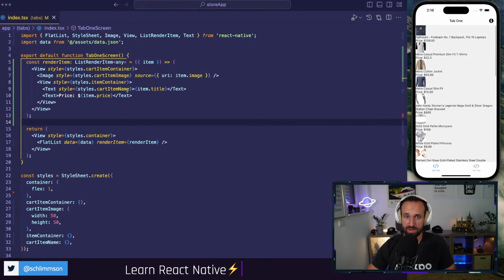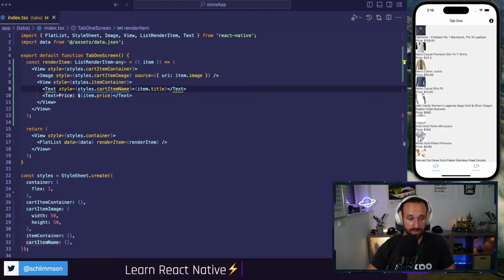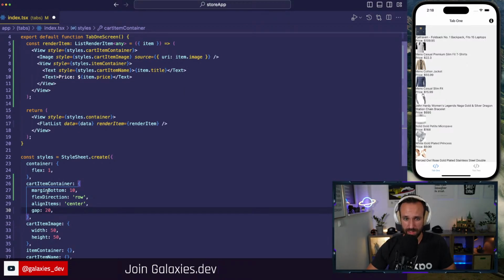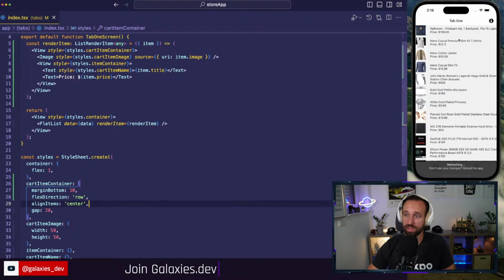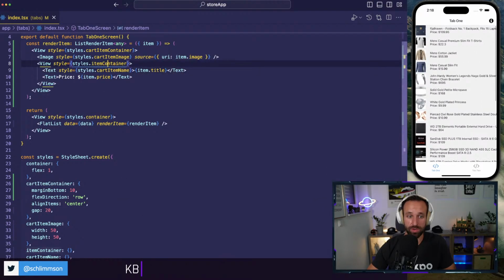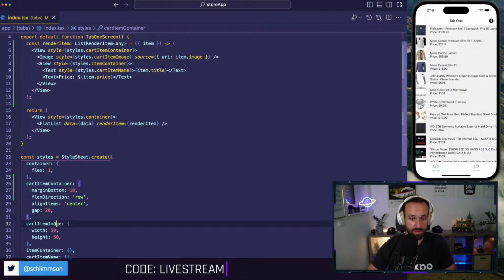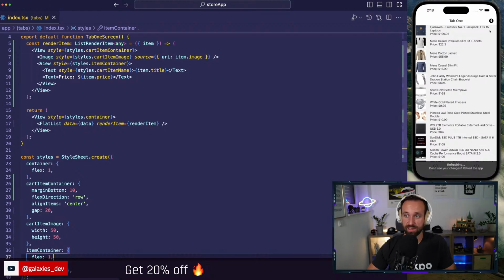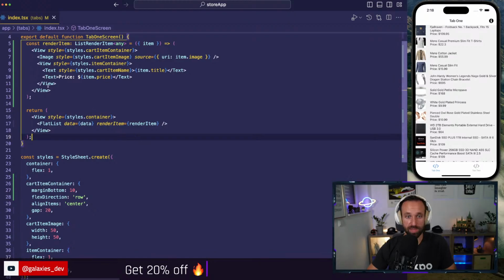By the way, this is not all of this with some more information. I just want to show quickly how we can piece this together. So let's give our row or our item, first of all, a row setup and align the item center with a bit of gap. And then for the card item container, no, it's actually the actual item container, we're gonna use flex 1, so it will use all of the available space until we add our buttons to the end.